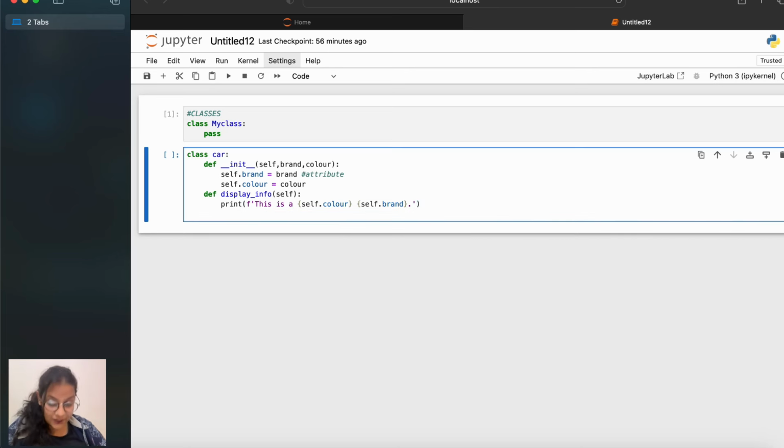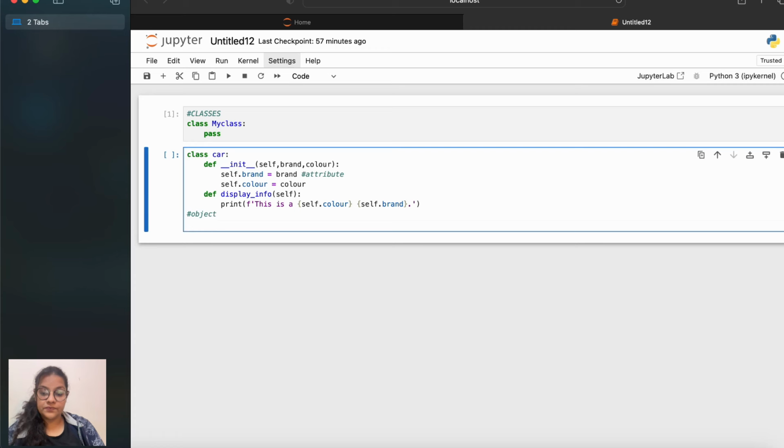Now we will create the object. With a hashtag we write objects. How do we make our object? Simply write my_car. You can write anything, but I am taking this name.